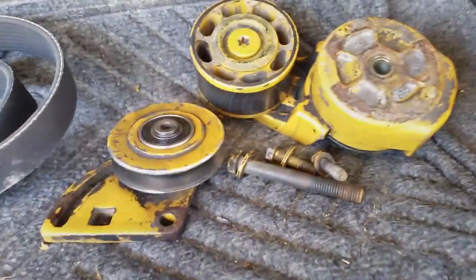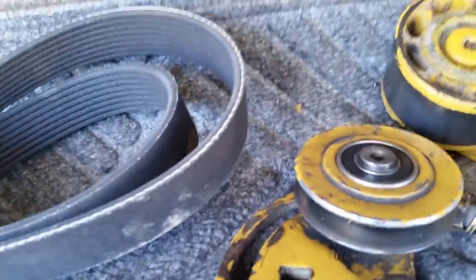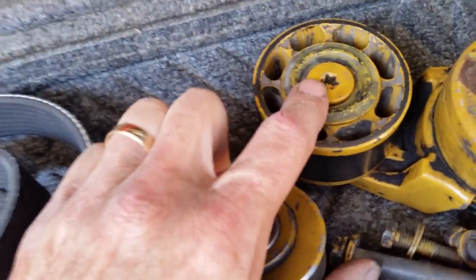All right, day two. We're back under the RV. And actually, I'm on the bottom side. Ken's up there. Hey there. Hello. He's up the top putting in the thermostats. And actually, this thing has two. And we were just talking about how we've done this whole project so far just with basic hand tools, sockets and stuff that we keep with us. The only thing we had to buy was a special torque socket to break this loose.